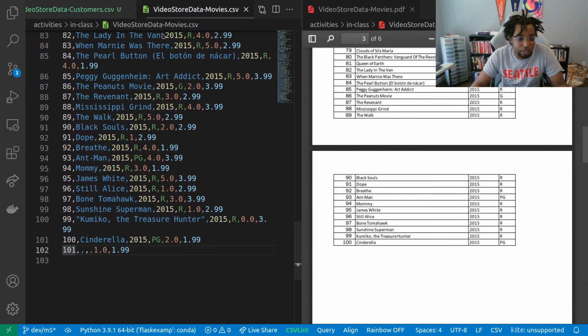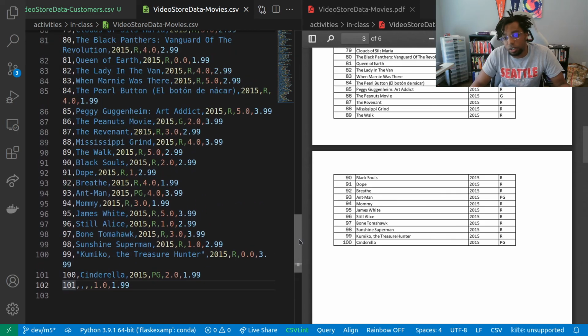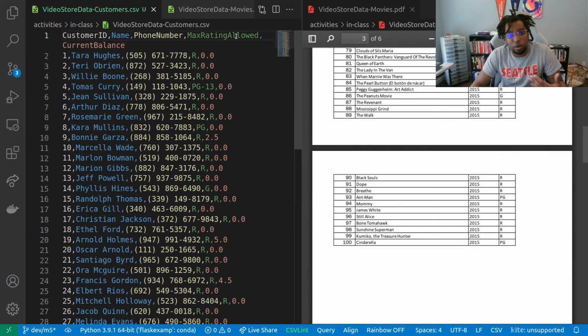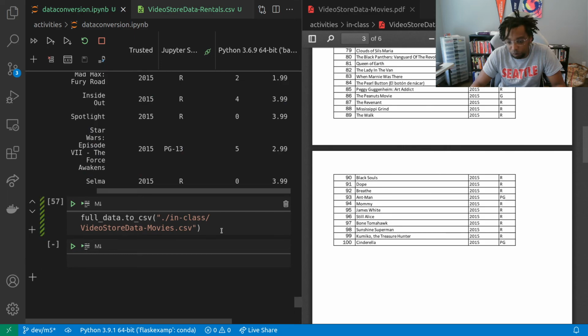I probably in the concatenation step should have created a new index for that particular row, but things like that happen sometimes. So another alternative is I could have made the values of movie ID equal to the index number. That way I would have had guaranteed numbering for each one of those particular items.